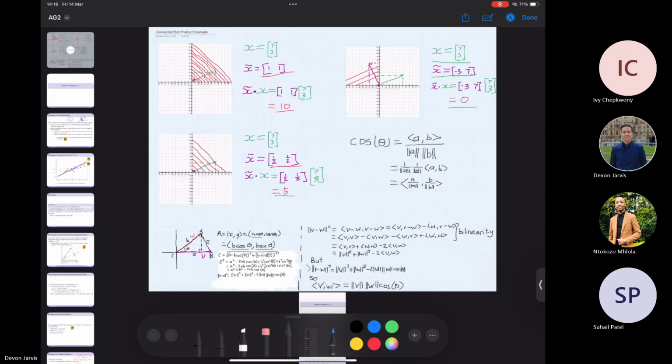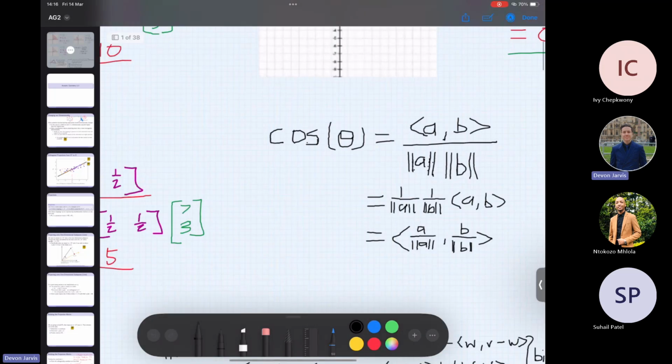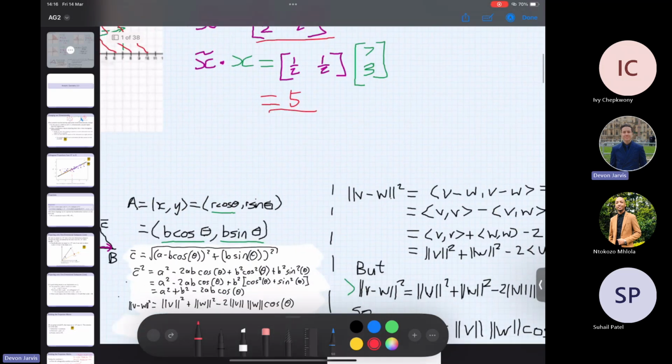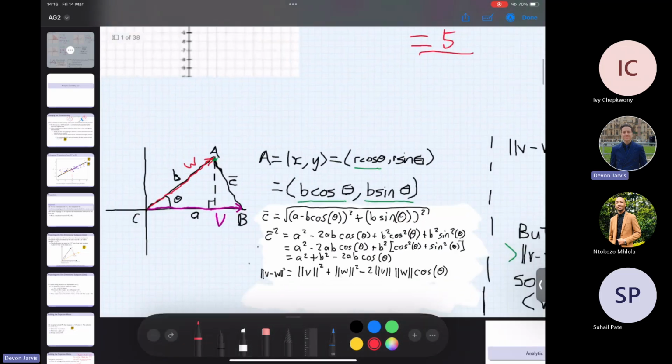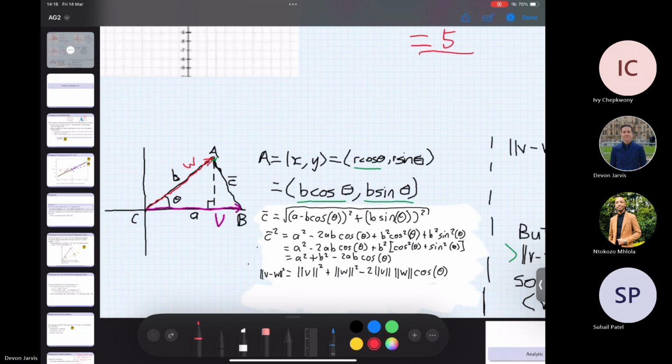There we go. So this up here is the equation for the angle between two vectors. So I thought I would kind of derive it just because I think it can be fairly unintuitive. And so it comes from this setup here. I'm just going to do it in 2D, but everything carries over, of course. So we have two different vectors here, v and w. We want to know the angle between them. And so we're going to look at that.